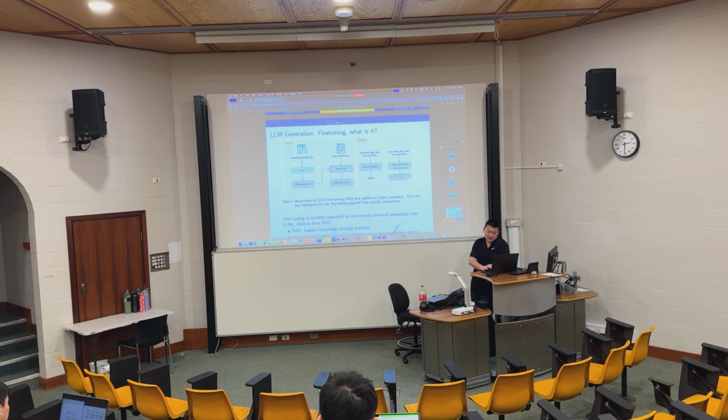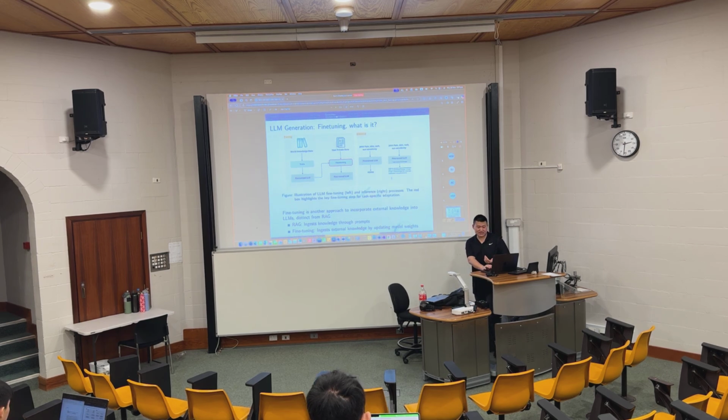For example, this is a question from the medical area. If you have a pre-trained large language model, especially GPT-2, which is a smaller one, you will basically get an answer that makes no sense. But if you fine-tune it with medical knowledge, it will give you in-context answers. And that's one of the directions.